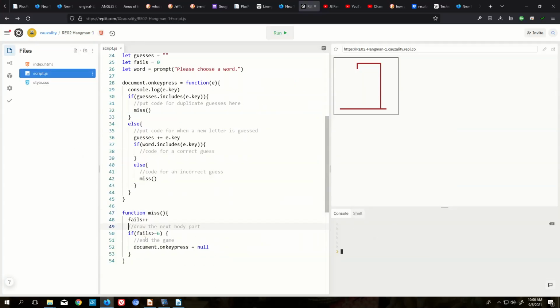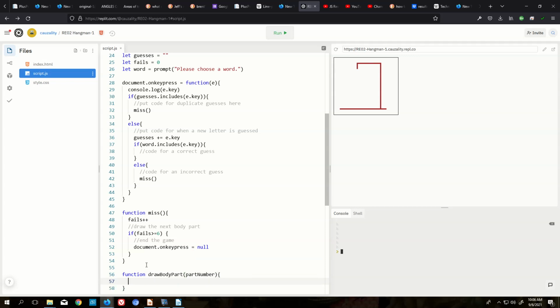So I'm going to make another function, we'll call this draw body part, and it'll take an argument, so you got to give it a number, which is part number, and then curly brackets.